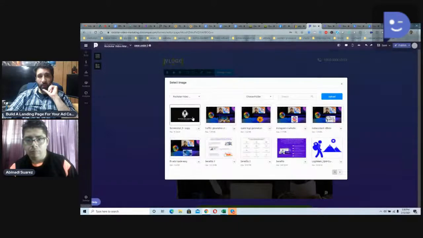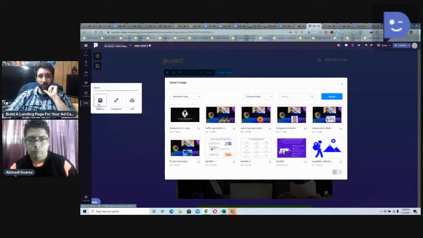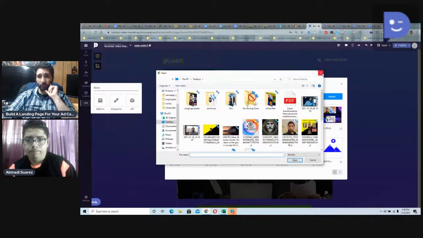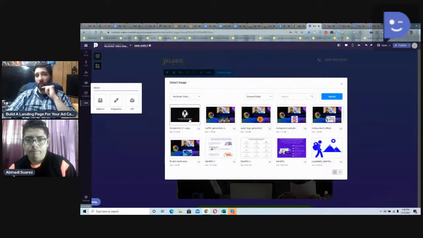And the nice thing is you have a My Drive. If you look at these 3 dots, you can upload all your videos, pictures, text files, whatever it is, and then they all become available to you here. Or if you don't have that, that's cool. You can go to upload and pull it from your local computer. So it can do either or. When you do that in My Drive, it stays.